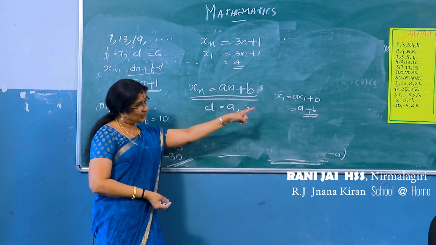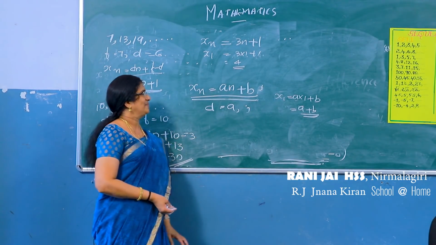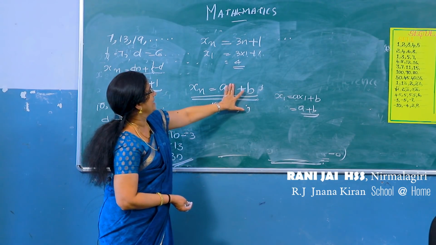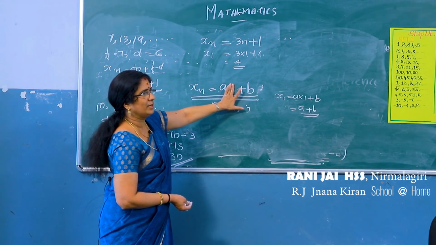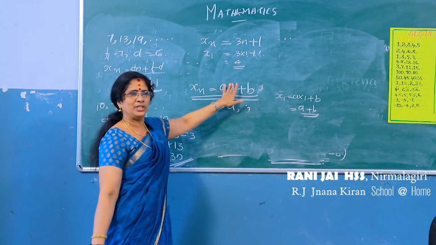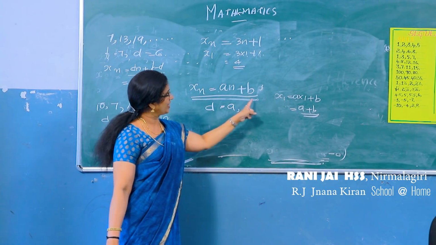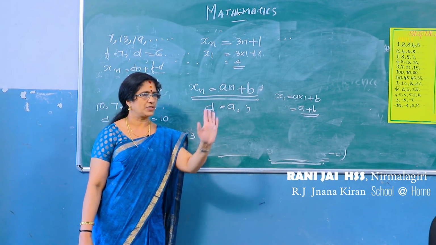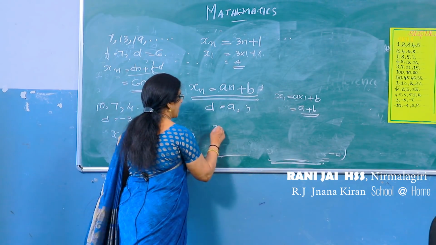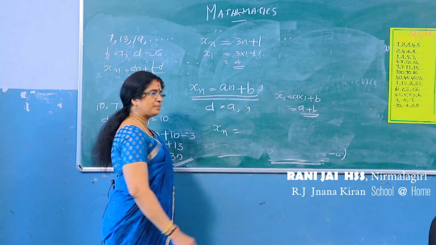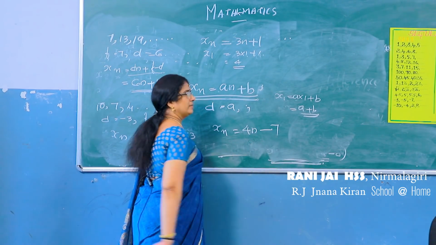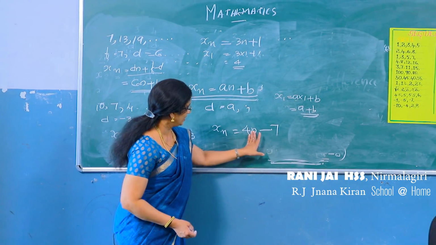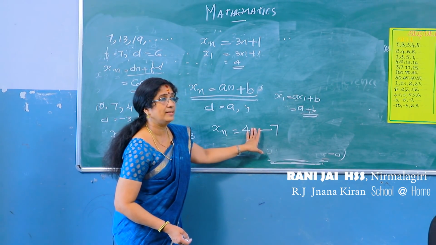See children, without doing that step, can you find out the first term? Just don't think about the variable n here. What remains? a plus b, no? That is the first term. Very simple. No need of doing any calculation. So, if you are given an algebraic form, without doing any calculation, you can write what is the first term, what is the common difference. For example, the algebraic form of an arithmetic sequence is xn equal to 4n minus 7. What is the first term? What is the common difference? Come on, what is the common difference? 4. First term, 4 minus 7, minus 3.